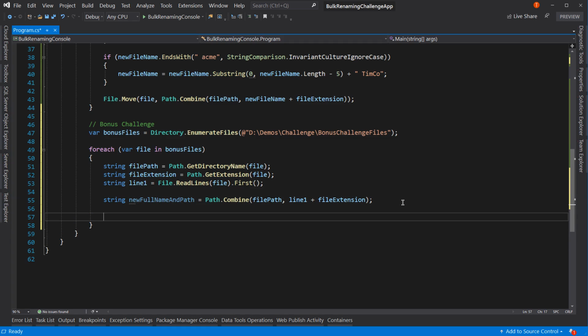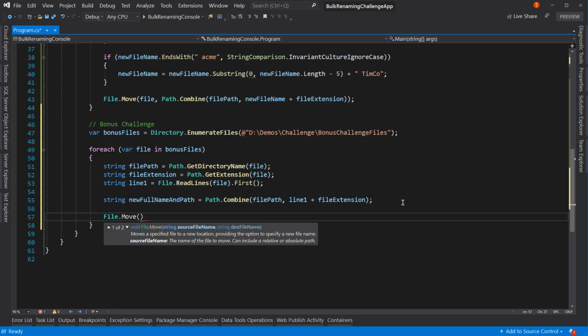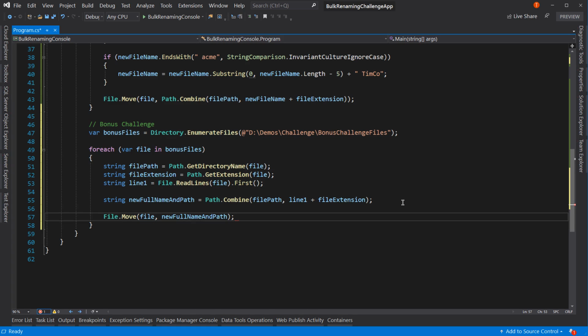Now we can do our File.Move, file and newFullNameAndPath. Now the File.Move, even though it's in the same directory, is actually going to rename the file. So it's not going to create a duplicate for us. That's what File.Move does.